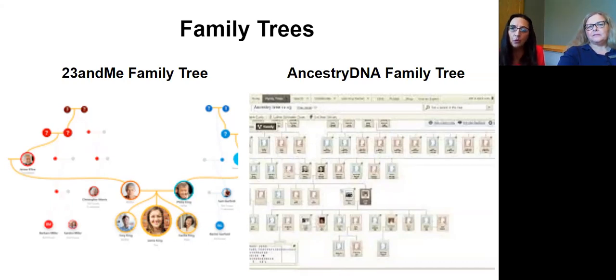But they give you the most matches at the beginning of your report. They give you the ones that match you the most closely. So the first match I had was my brother, and the second and third match were my first cousins. So it was wonderful as far as genealogy was concerned. It gave me the option, once they connected that, of adding people to my tree. They kept sending me hints along, asking, we think we found somebody in your tree. Would you like to add them to your tree? Is this the correct person? And most of the time it was the correct person that they were sending me. So as far as the genealogy research part of it, Ancestry definitely has it going on.